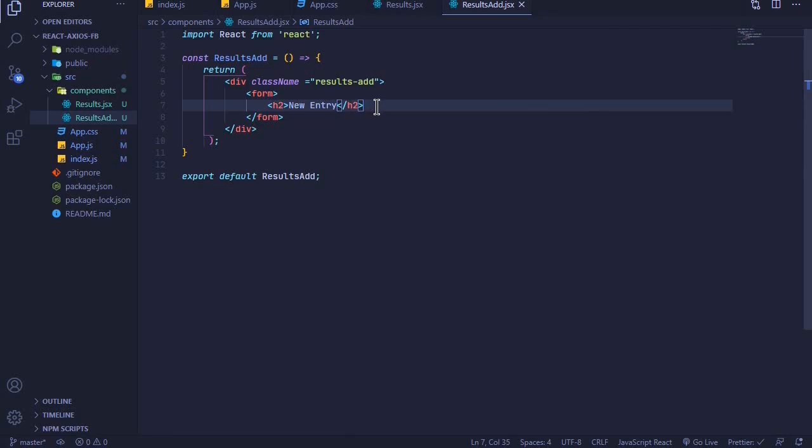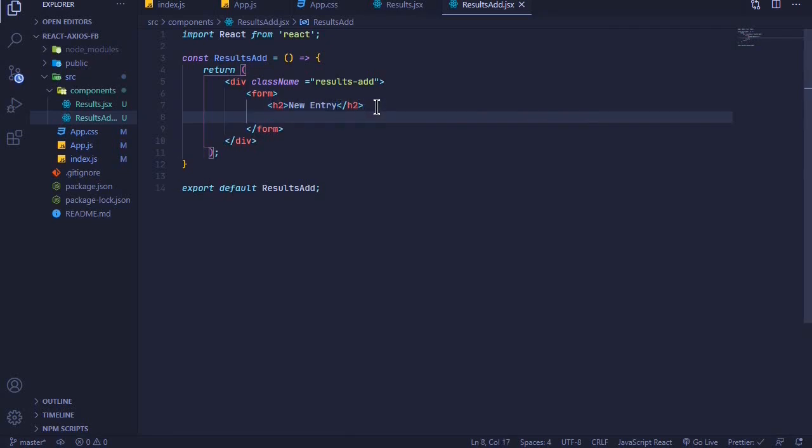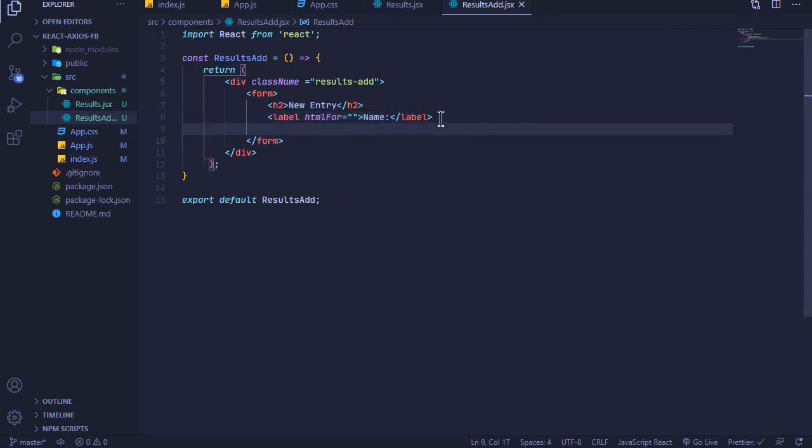and then after the h2 I will add a label, and this label is for the name. So inside the label I'll just type name, and then after this we will have an input field.